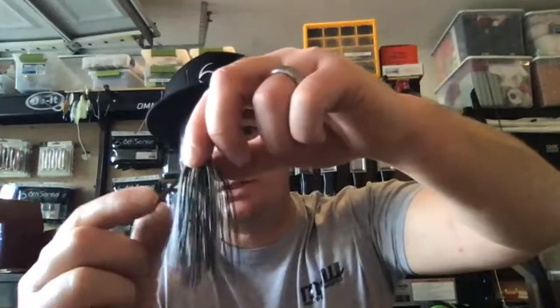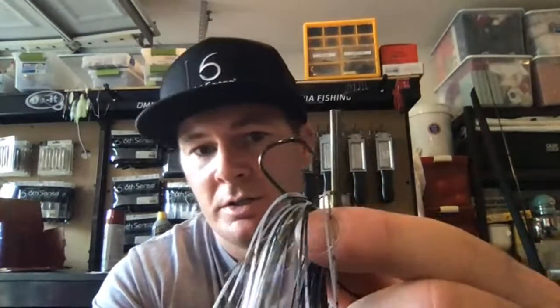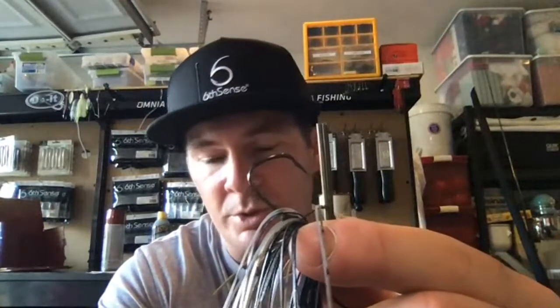One other thing I got sitting right here in front of me is one of my football jigs I made. This has a 6 cent skirt on it. I really like these little football jigs that I make. This is one of the standard ones. If you've seen my website, it's the standard head, which means it's not one of the stand-up ones. The hook on it is an Owner deep throat hook. It's got that shape to it. It really pins those fish really well. And then this is a Boss weed guard, right? That's a Boss weed guard right there that I really like using. It makes it really easy to install.